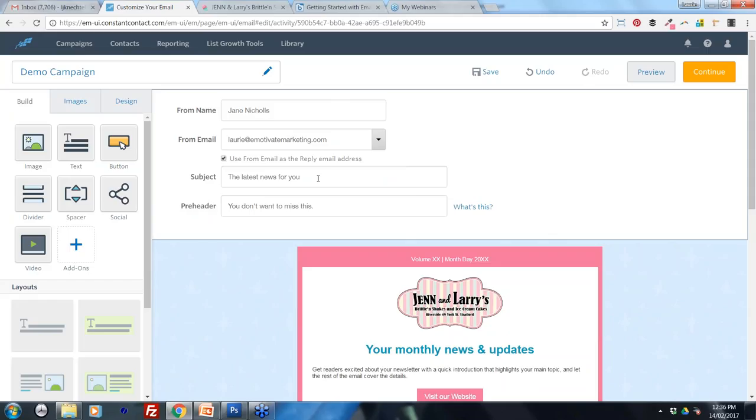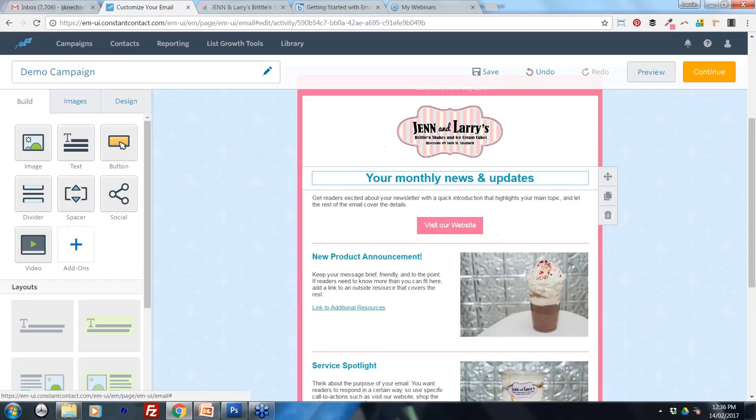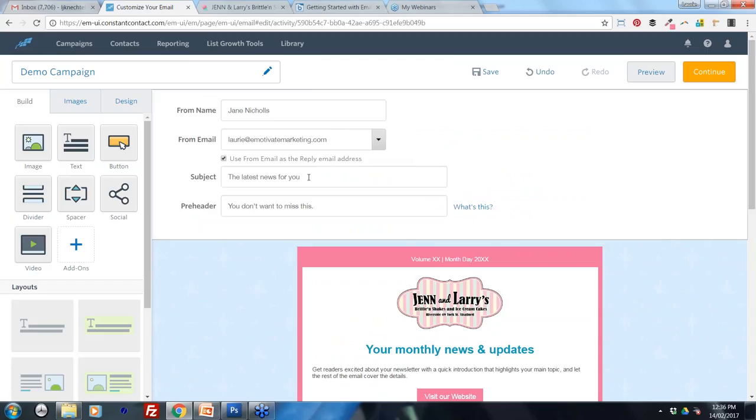Subject lines are critical. So once you've got your email together, in this case we're promoting a couple new products that we're offering, and we do have an e-commerce function, we're selling online. So we want to create a compelling subject line. There are subject line tools for you to use as well. So if you Google subject line tool, click on one of those results and put in the subject line that you're thinking of using, and it will assess your subject line and provide ways for you to improve it so that you improve your overall open rate, which is a great tool to use.